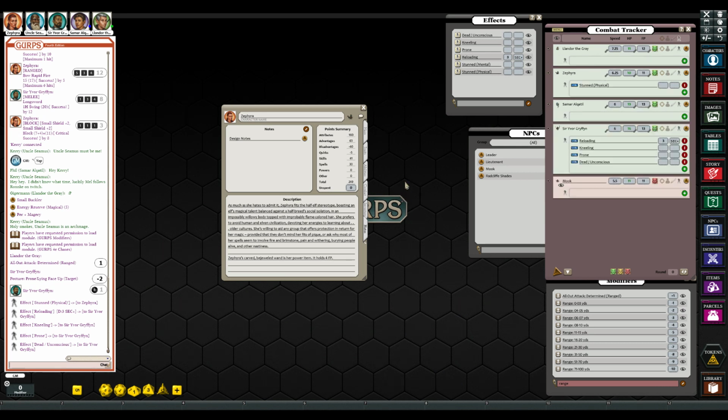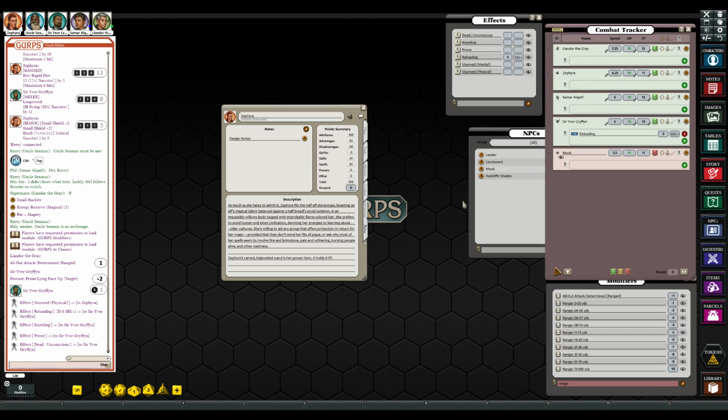But for reloading, it looks like there's a counter, 3 seconds or 6 seconds or whatever. Is that impacted by the turn order? Yes, it is. So, for example, I'll get rid of some of these effects, because at the moment Sir Ivor is in a bad way. He's dead, reloading, kneeling, and prone. I don't even know what that looks like, but it's not good.